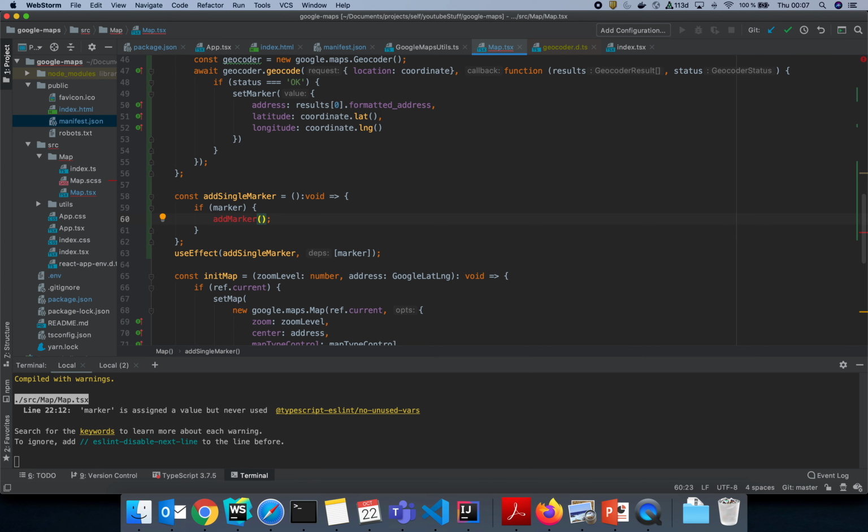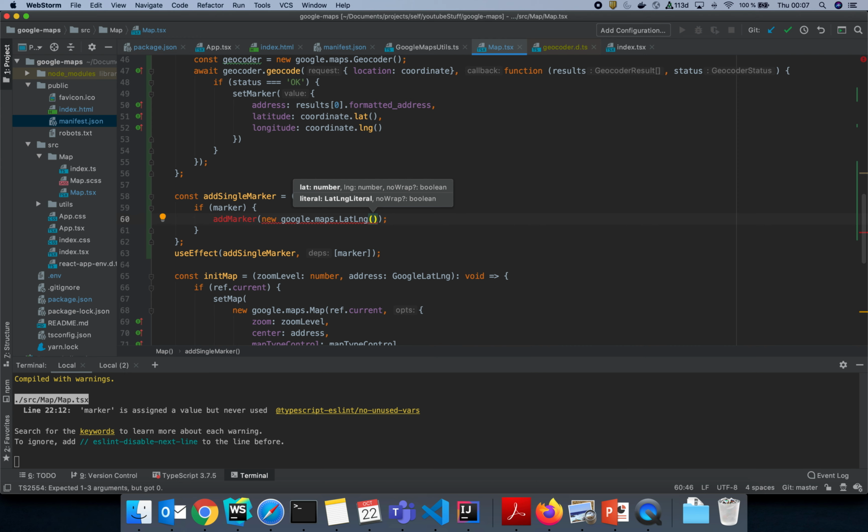And the way that we do this in Google Maps with TypeScript is this way. Google Maps .LatLng, and this one requires a latitude and longitude, as you see here in this pop-up. So we have those data, right?